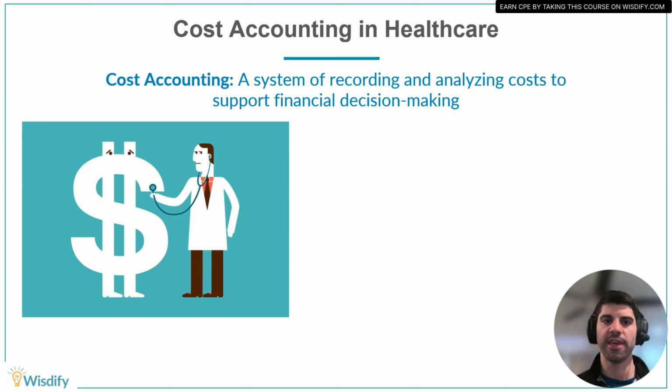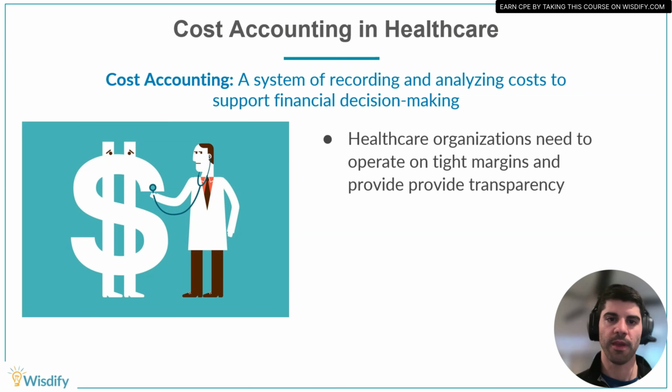And there's a couple of key reasons why this is such a huge topic when it comes to healthcare companies in particular. First, healthcare companies need to operate on tight margins. A lot of hospitals out there report operating margins that are at or below 3%. And there's even some hospitals that have to operate on negative margins. Studies also show that the average profit margin in a healthcare organization is around 0.7%. That doesn't leave a lot of room for error. So, if we can provide even small enhancements to boost productivity, that alone can be a big win for these types of organizations in the healthcare industry.